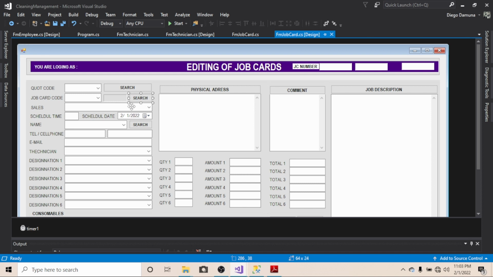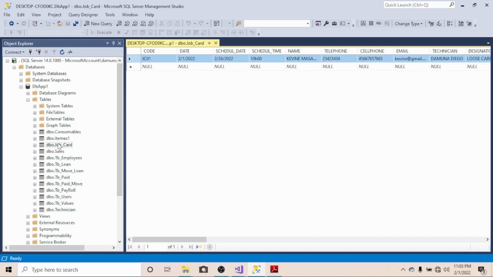All right, so let me put some code in the searching button. But actually, before that, let me load this combo box with the codes from the database. Those codes will come from the table code job card. I'm referring to this code here. As for now, it's only one.